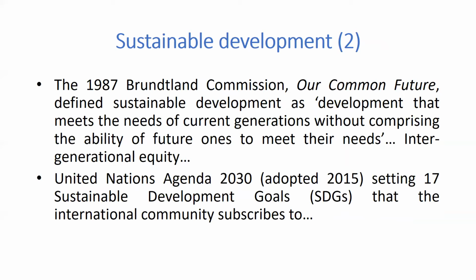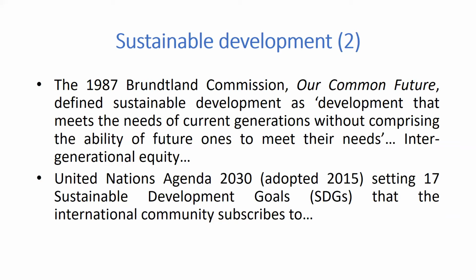I've talked about the Brundtland Commission. If you get an opportunity to read Our Common Future, I think you can find free copies. Our Common Future defined sustainable development as that development that meets the needs of current generations without compromising the ability of future ones to meet their own needs, so that generations today do not undermine opportunities of future generations to also meet their own needs, that you don't destroy the environment, undermining opportunities for future generations, that you don't create an unequal economy that will undermine future generations.